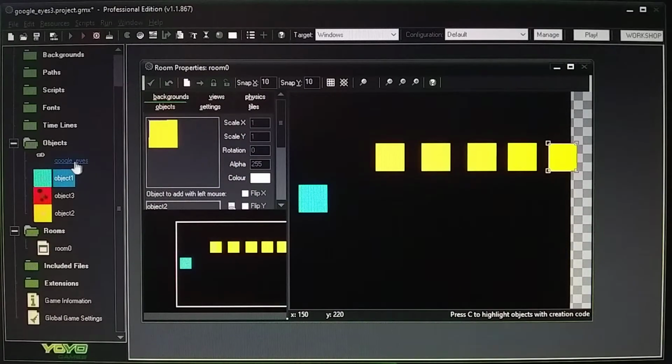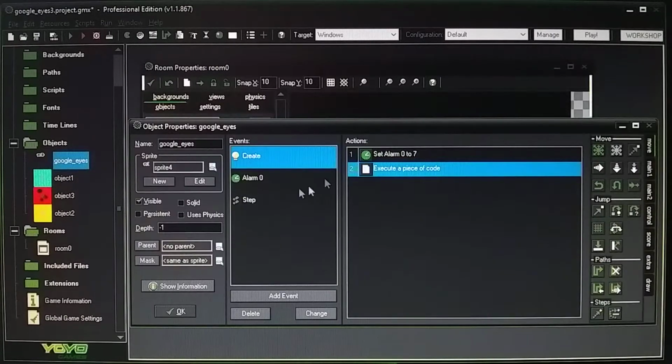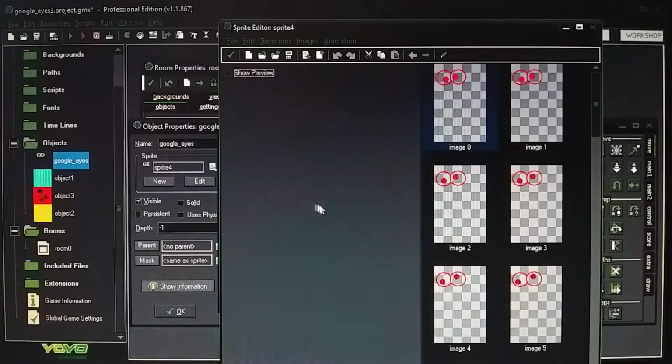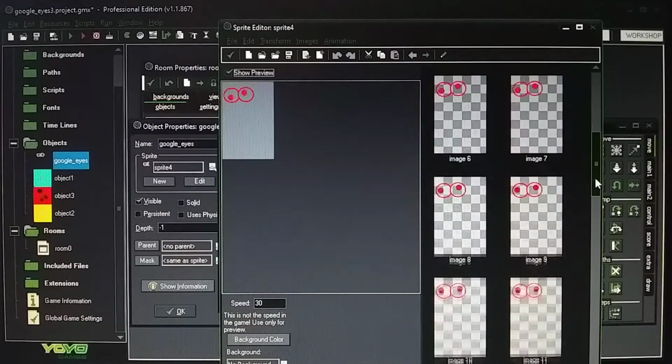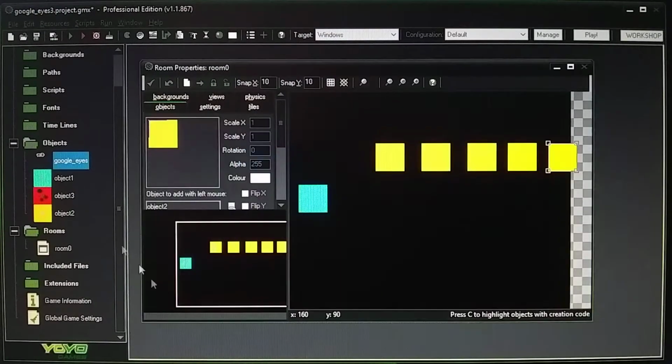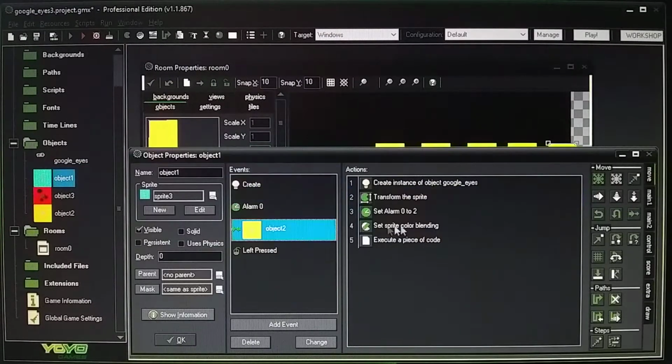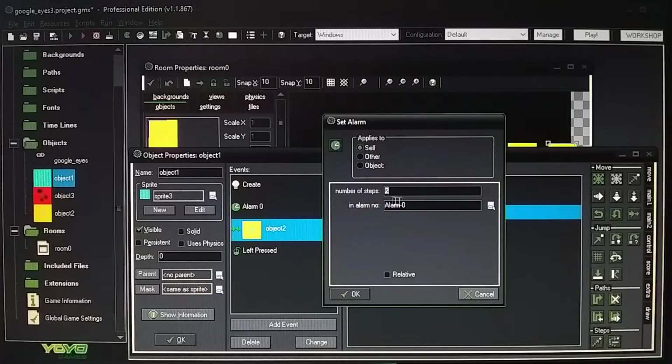Now, about the googly eyes here, see there's an animation, see how it spirals around. All this animation depends on how fast your alarm is set. The alarm on my character when he gets hit is only set for 2 milliseconds.